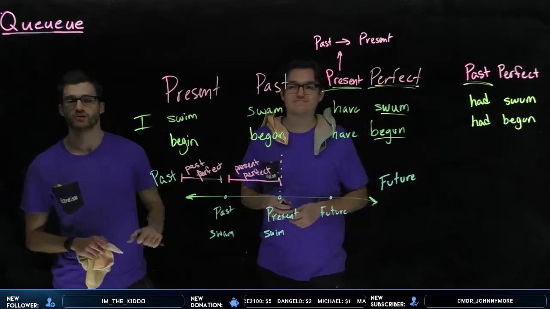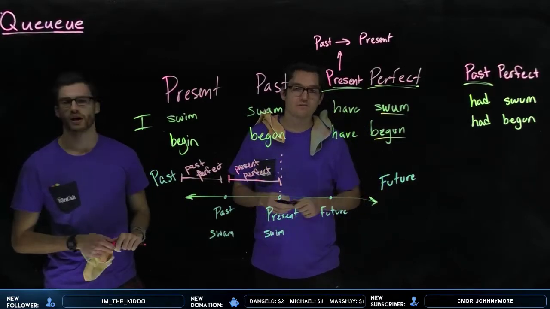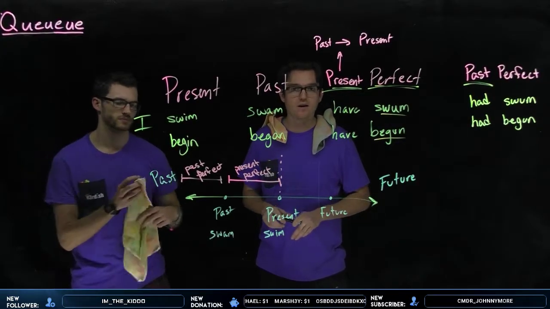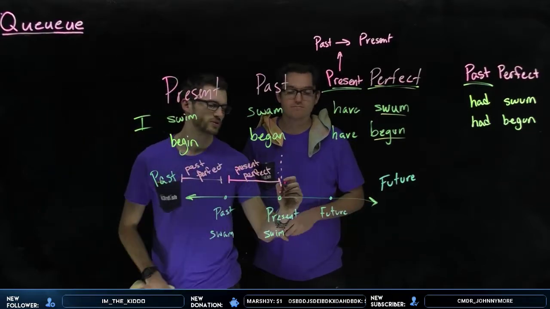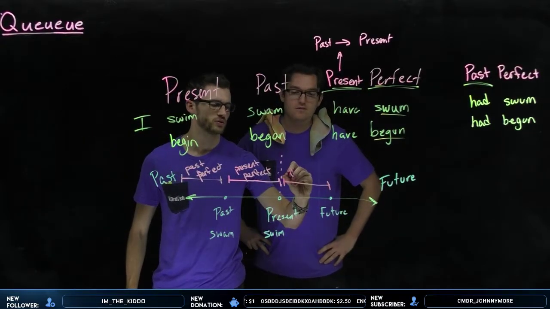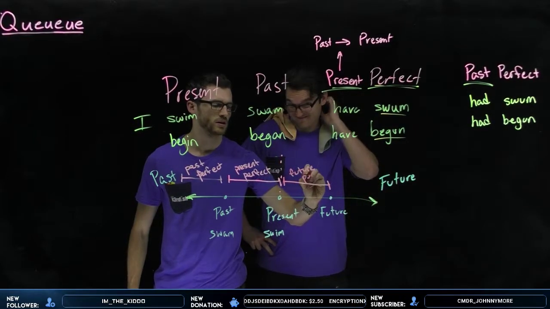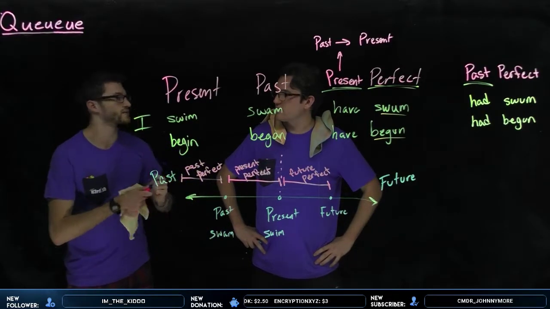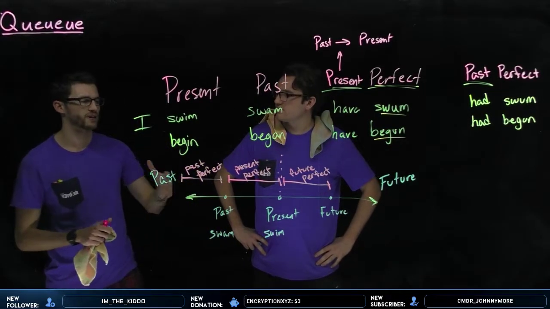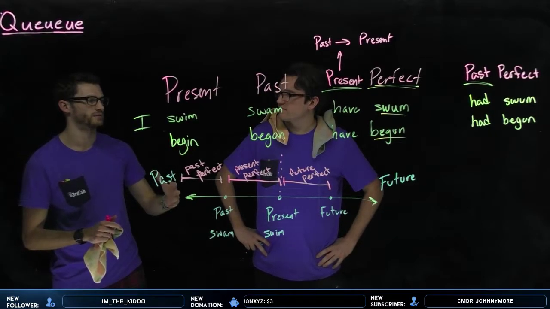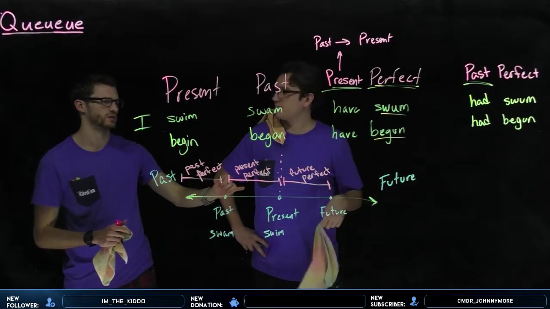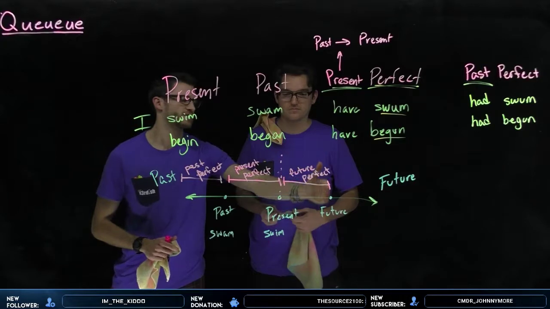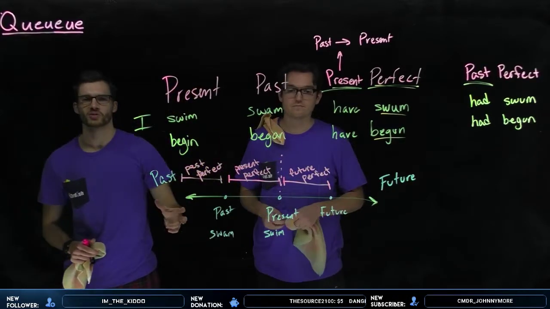There's also technically future perfect, which is I will have begun or I will have swum. Yes. By the time I reach 27, I will have begun my graduate studies. I don't know. Hope so. We'll see. The future perfect. I'm sure my mom would like that. Although I wouldn't. Does it start at the present? I will have done this. Yes, because I will have finished my homework. I feel like it starts in the future, when I will go to school. Well, it starts in the future, but this is like center of future. You know, it doesn't really matter so much.